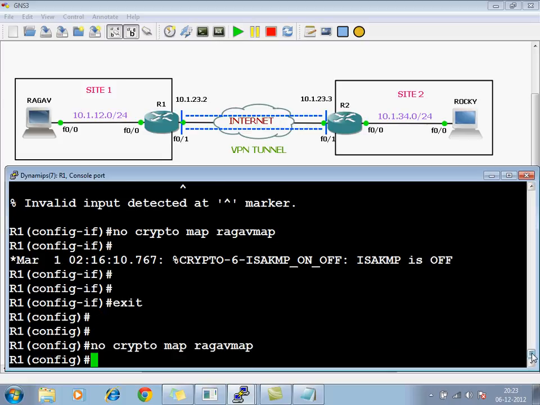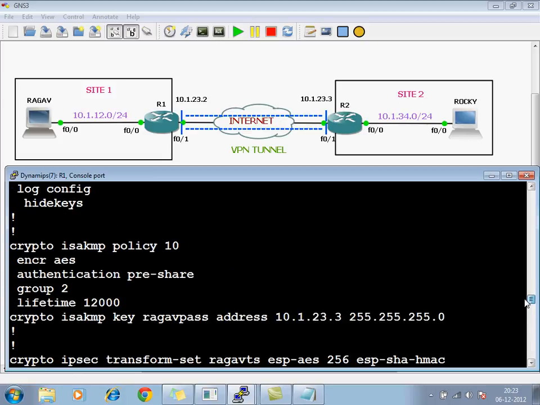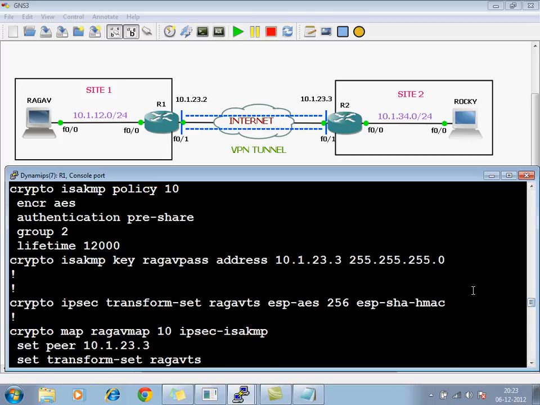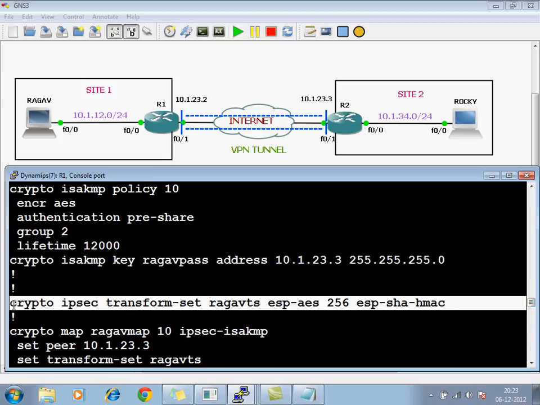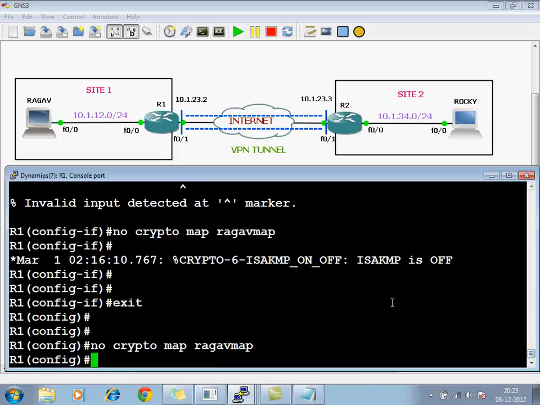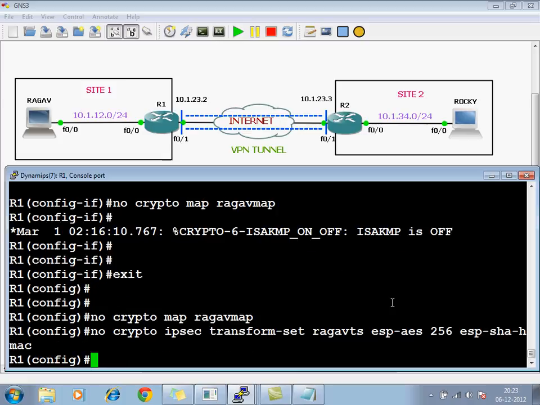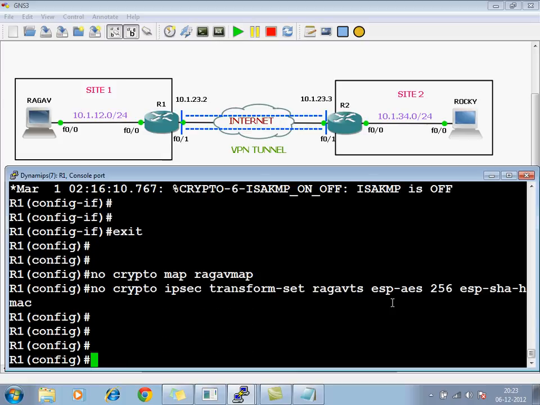I'll take out the transform set also. The transform set has been taken out. Now I'll create a different transform set name.